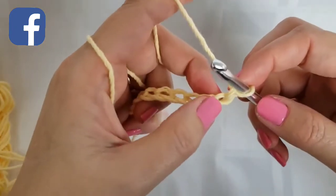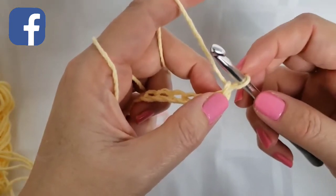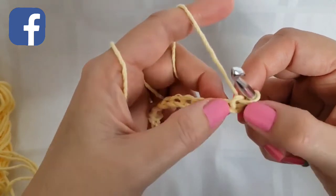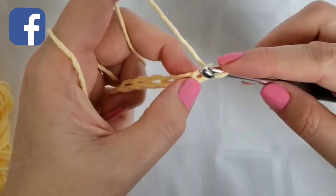So now we're going to start from the second chain from the hook. So that's typically not the one that's left on your hook. And so this would be your first one here. See that? And then this would be your second.